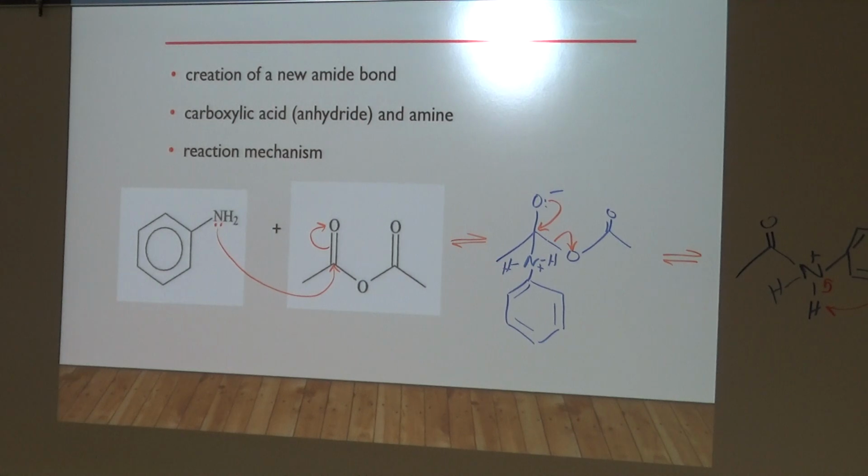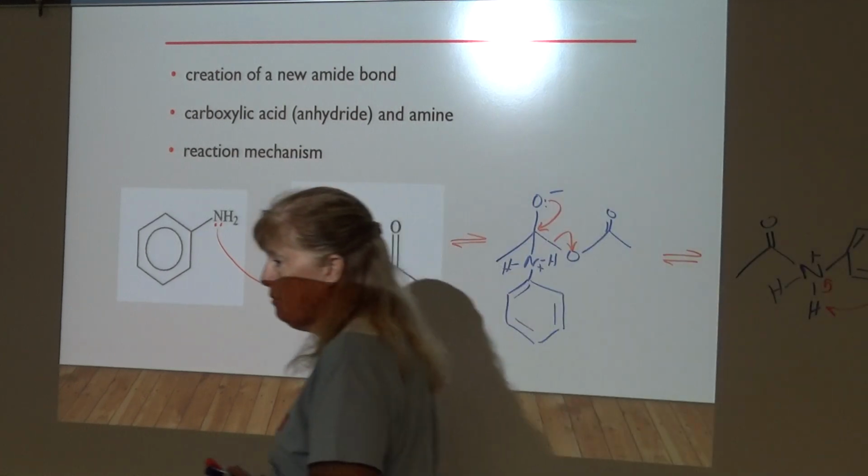So primary amines go through amidation. Secondary amines also do, but a tertiary amine would not do this. It gets to this point and you can't deprotonate it, there's no hydrogen left. So everything reverts back through the equilibrium as you try to clean it up. Okay? The reaction mechanism.